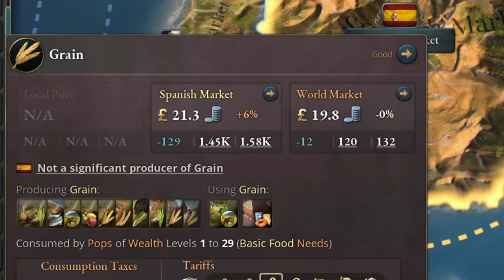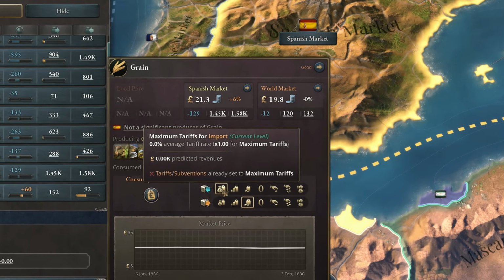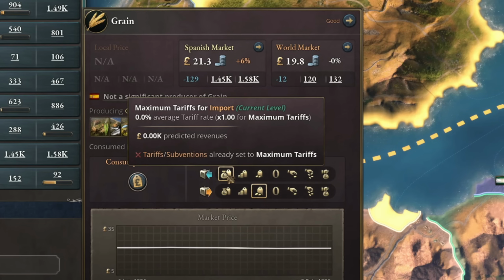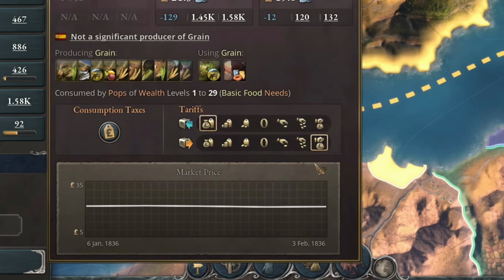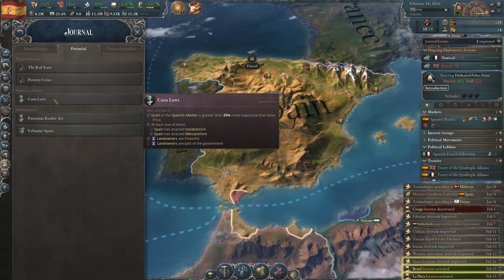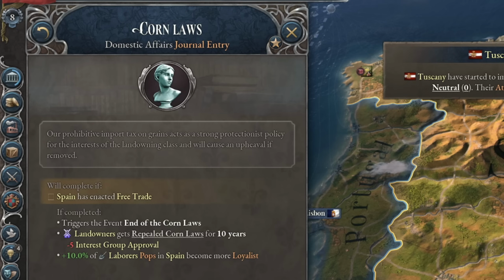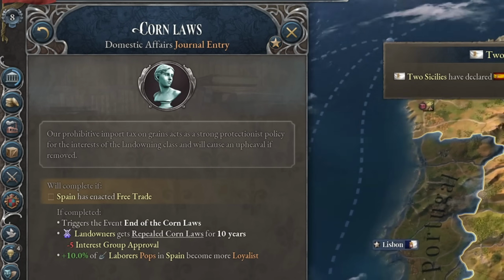Minimum. And not really. So now I open the grain tab and apply maximum import tariffs. That way, no one will want to sell grain on my market. And I also apply additional subsidies for exports, meaning I'm paying for grain to leave my market, so grain will drain out. Oh, and I still need to bring the landowners into the government. So I temporarily add them, which successfully triggers the grain law crisis, and now I just have to wait for the event I showed earlier.